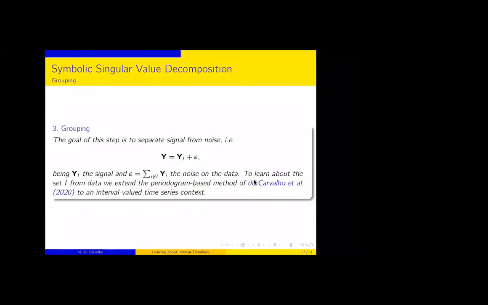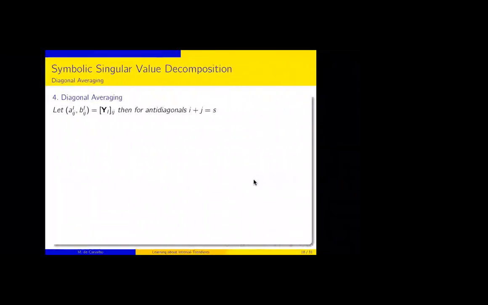Okay, after this step, we understand what would be the signal. But again, we're still in the space of matrices. How do we go back to a time series? There's the final step in singular spectral analysis, and that step here is moving you back out of the matrices. Okay, so just a minor comment. This is the running title here. This should be analysis in here, not decomposition. That step was done earlier, of course.